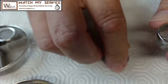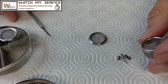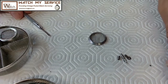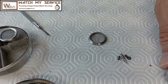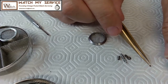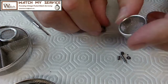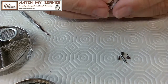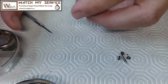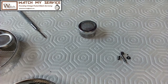When you dump the parts, you look inside the basket to make sure there's nothing left from what you dumped. I need to change glasses too because I don't want to lose anything. You dump the parts, check the cage, make sure there's nothing left, put it back, then get the next cage and see if there are more dumpable parts.